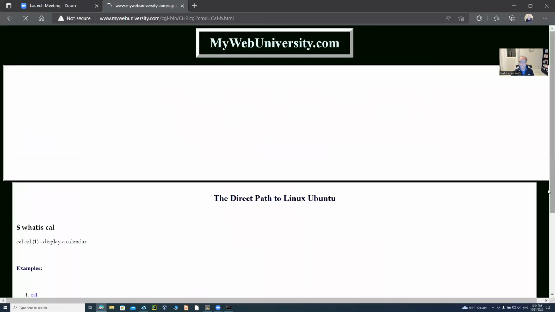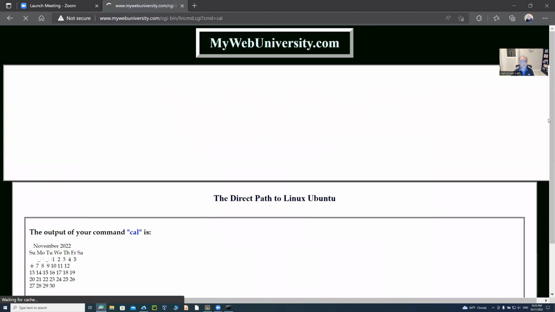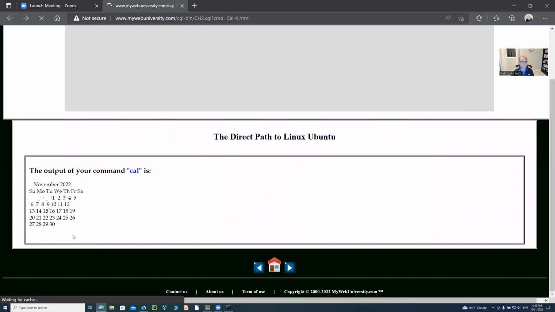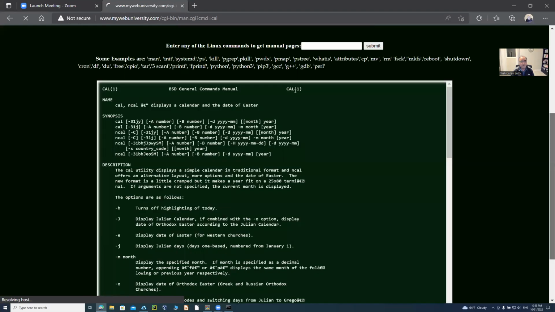Anybody is welcome to just go on this site and just practice it online. You don't need a Unix machine. You just run the command and you get the output there. And if you're interested to see more information on it, you could just go back here and then read the manual pages. The manual pages is also my book that earlier I showed you. So whatever command you click on, you get the output for it there.